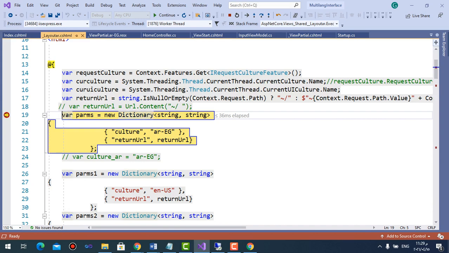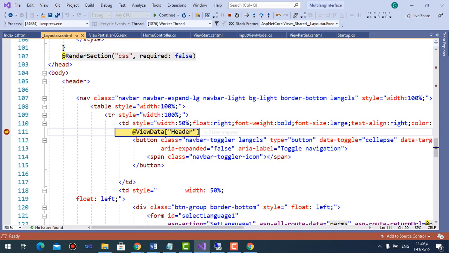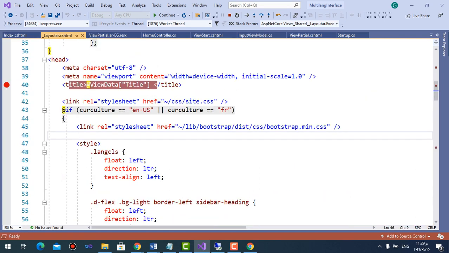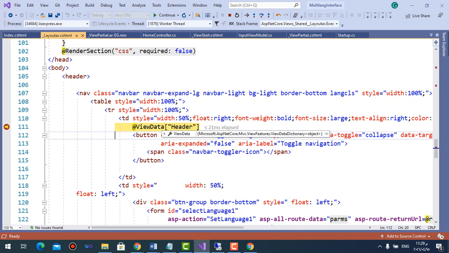It will take the parameters and then detect the title with its localization, and detect the header. It already detected the language and the bootstrap by means of current culture, and then goes to the bottom to display.